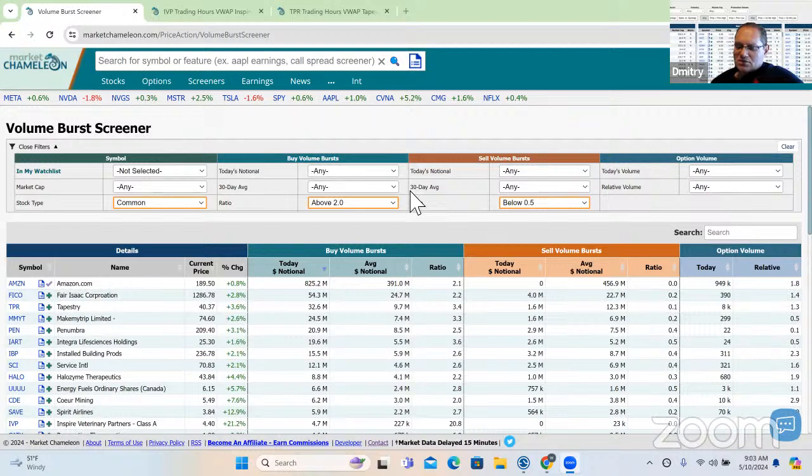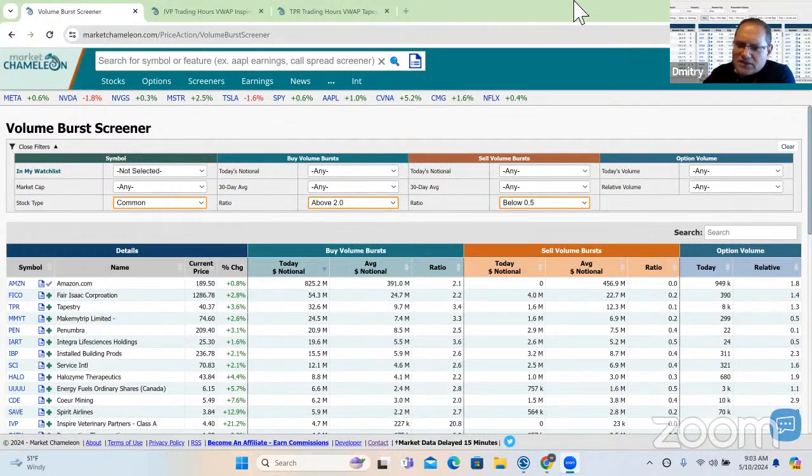When we look at them, we're going to be looking for some footprints of what might be happening. To do that, we're going to look at the volume burst, and then at the surrounding data to try to paint a picture of what perhaps might be happening around these stocks. I'm going to show you two different scenarios.